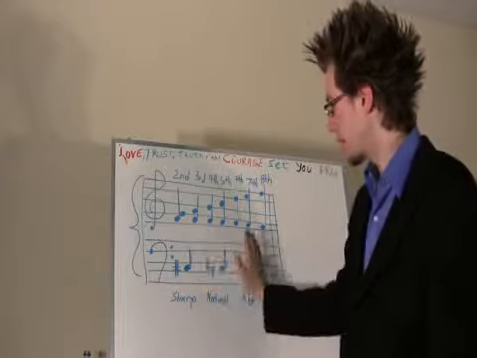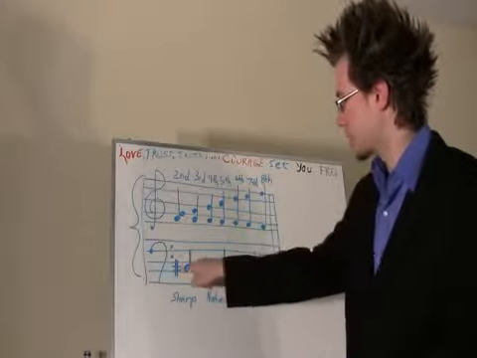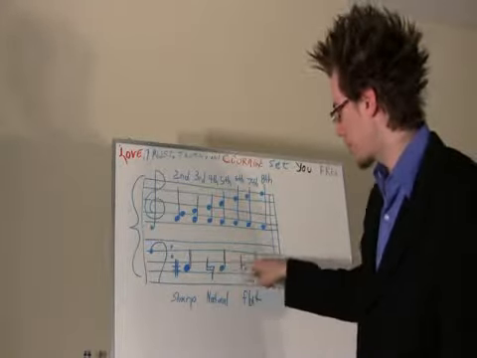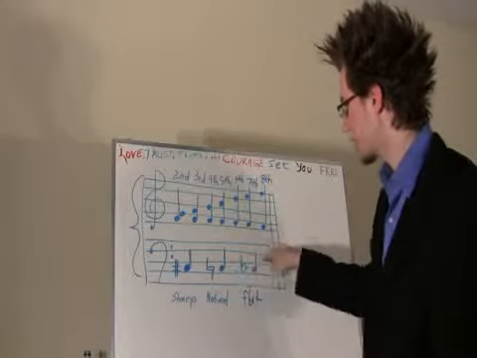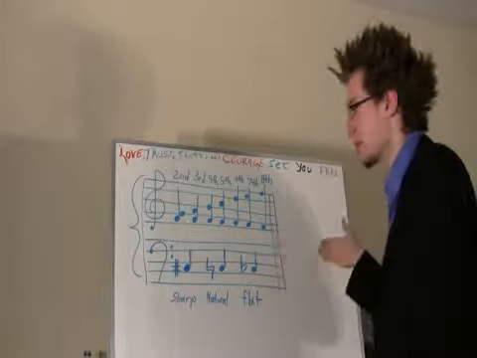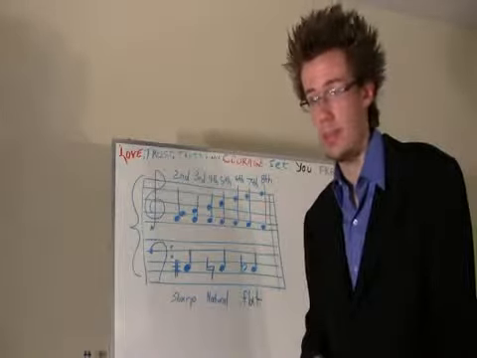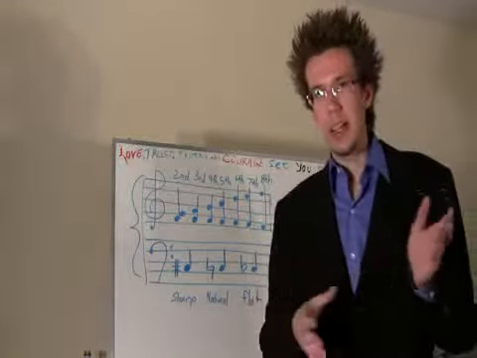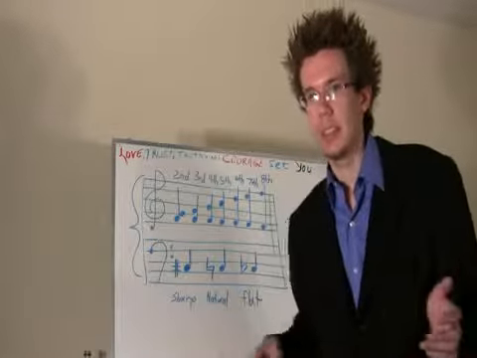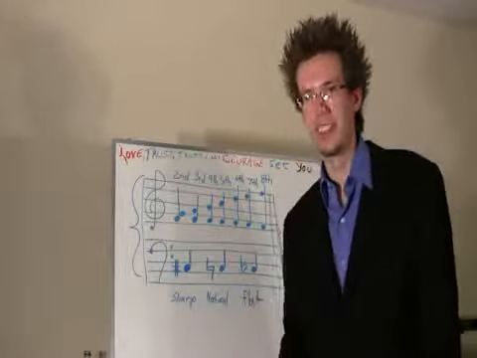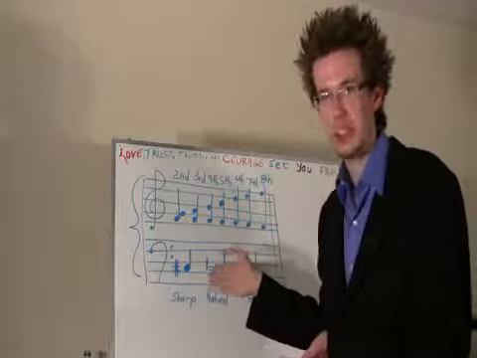Now if there was no natural here and no flat, we would play C sharp, and even though there's no sharp sign here and no sharp sign there, we'd still play C sharp until the end of the bar, and then we'd go back to playing C, because it gets cancelled at the end of the bar. Okay? It's like a criminal that can't escape jail, but it can wander around in its cell, unless you shoot it dead. Now that would be what a natural sign does.